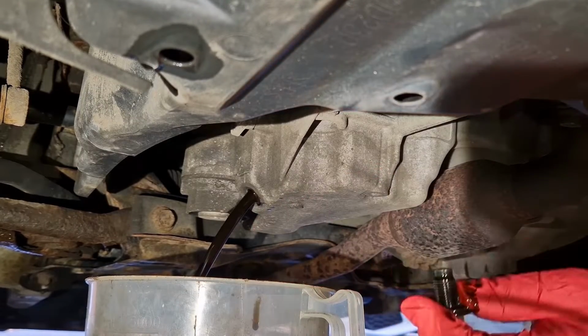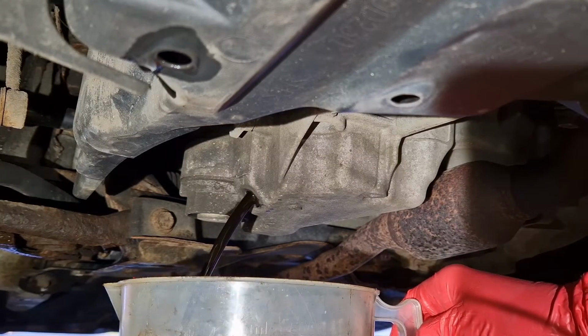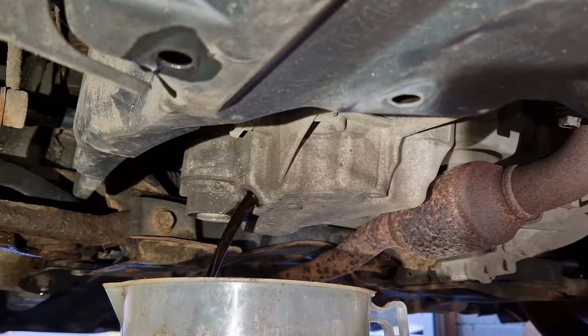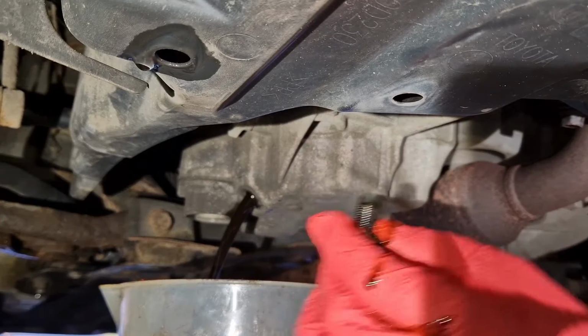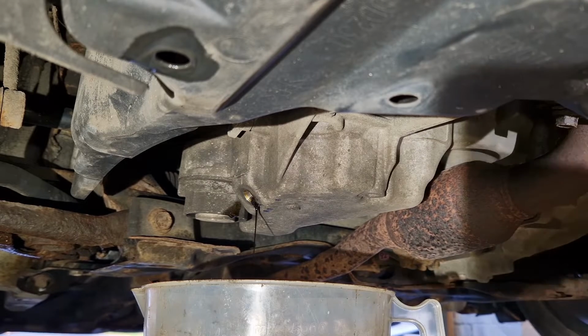So we're just going to let that drain out. Move the jug slightly, so we can let that drain out now. I'll give my hand a bit of a wipe. Yeah, I'm just going to let that trickle for a bit.